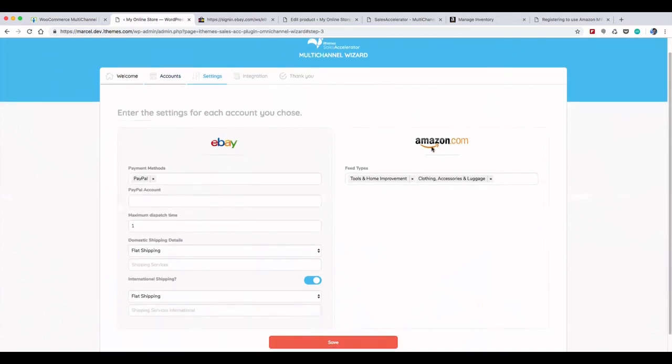And right here, we have 2 different columns where you can set up multiple pieces of information about those 2 different channels. On eBay, they are asking you for a couple of things that you can set for a default value. And this is very practical because what you're setting up here is some information that eBay needs before you can actually make any listing, right?